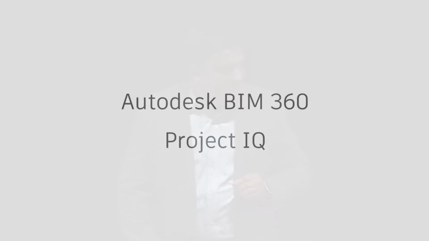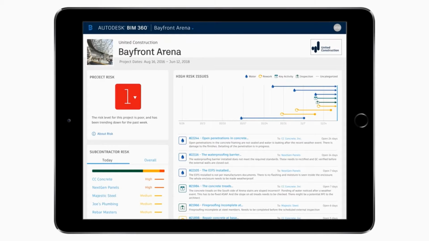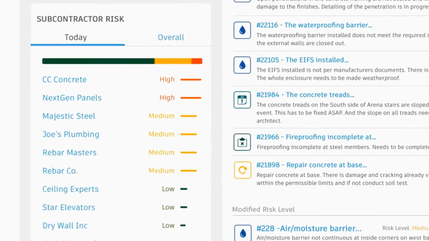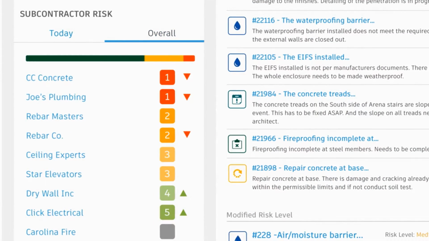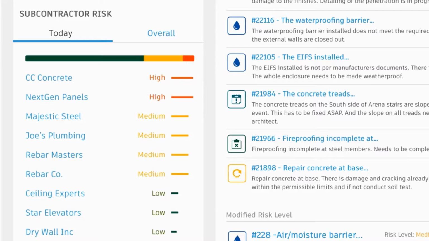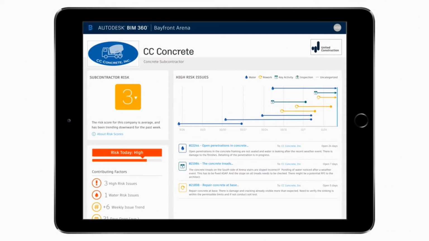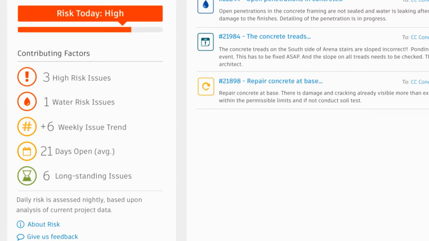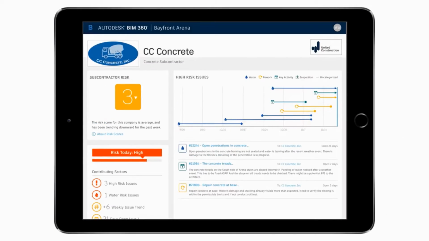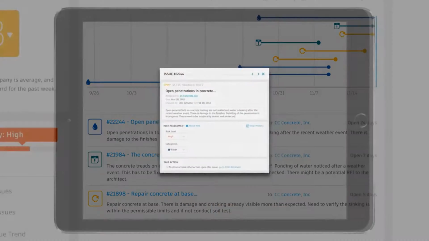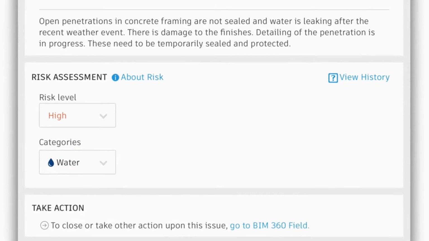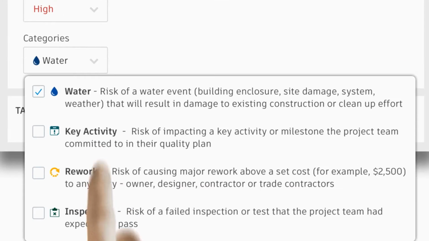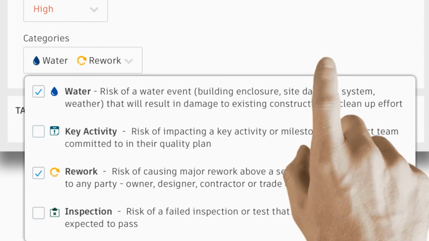Now, this next slide is what Autodesk is working on. And I don't know if you guys have heard of Autodesk IQ. They're using the data that's captured with all those different applications and processing that data through artificial intelligence to provide us a better understanding of where the projects are, right? To be able to assess and mitigate that risk.